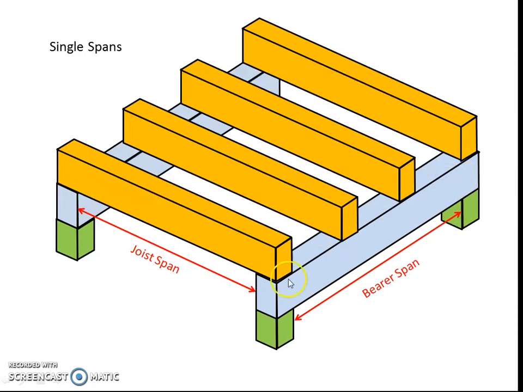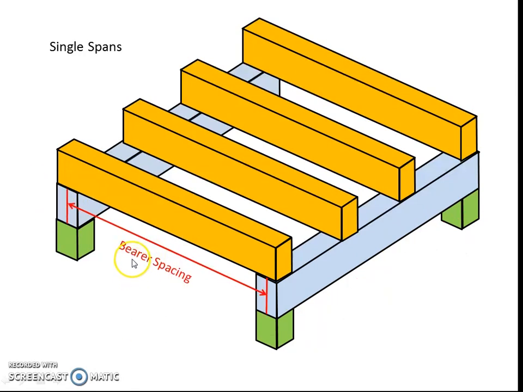So when I'm looking at a member and looking to size that member, I will sometimes measure in line with it, I will sometimes measure underneath it, and a bit later in this video we're actually going to be measuring things above it, and it just depends what it is we're measuring. So centers are measured in line from center to center. The span is measured underneath from the inside of the support to the inside of the support underneath it. And that is a single span for the bearer, single span for the joist.